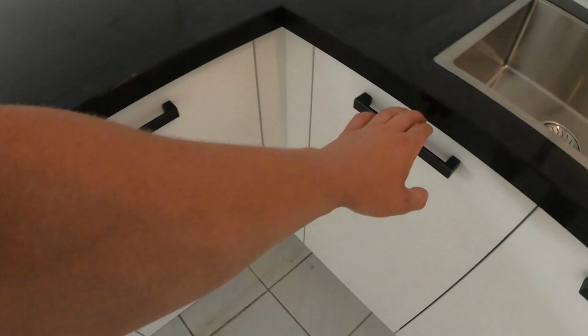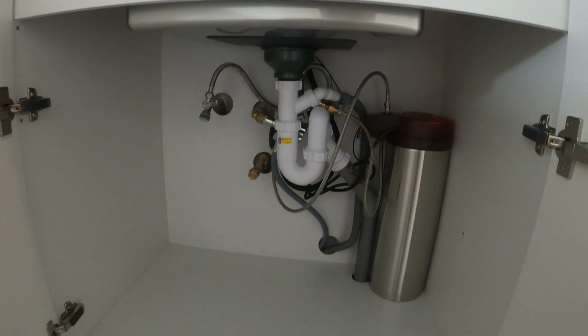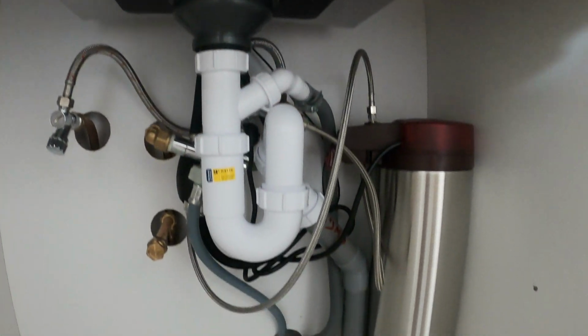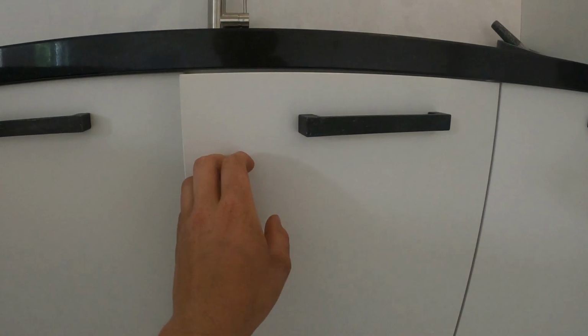So this is done. Also nice cabinets, and they go really far back as well. I mean, look at how deep they go, right? So from there, you got this nice piece, and this bottom piece is where it all connects. Got the boiler, as I said, the cooker boiler, and everything in there. I mean, look at it. This looks complicated because I don't know how this works. But I don't think it's a soft close. Oh, it is a soft close. Yeah, I forgot I chose it for that.